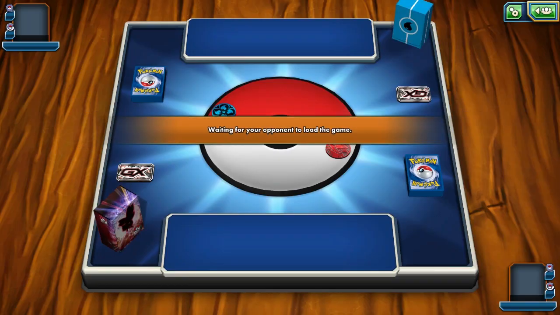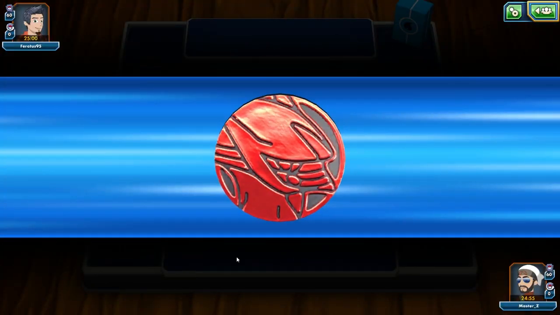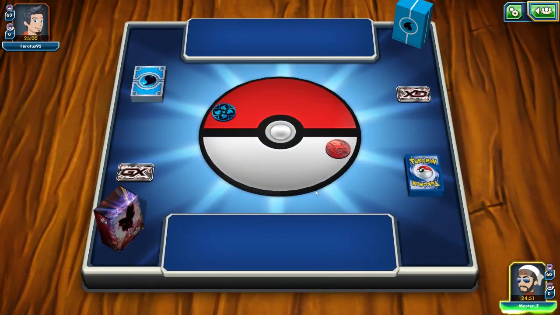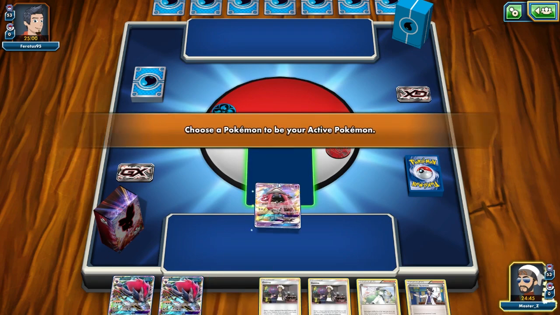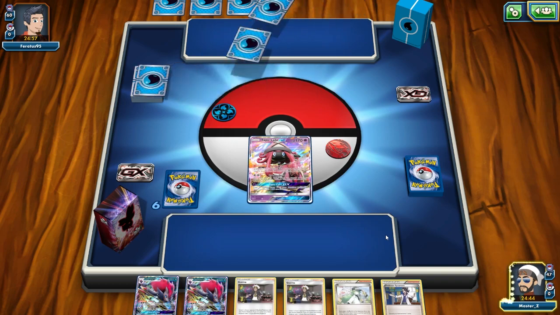Okay guys, we are going to go ahead and get started with this match featuring Tord Reklev's really unique Zoroark GX list. It looks like I did win the coin flip, so that's always good. I'll get to go first, hopefully get set up. And my hand, I don't know what to say about it. I have Tapu Lele, but unfortunately it's going to have to be active.